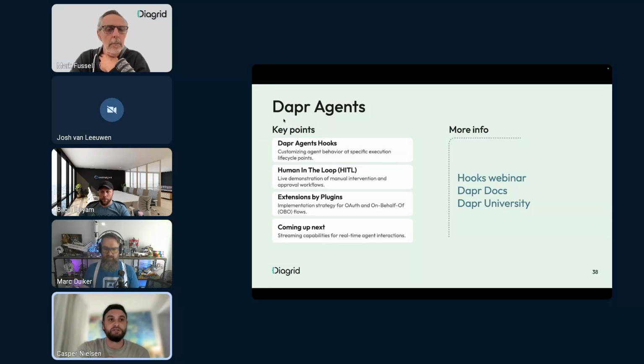So I'm going to use the hooks plugins to demonstrate how we've implemented human in the loop for Dapr Agents. It's going to build a little bit on top of what Bilgin demoed before, but this is just the agentic version of it. And then I'll talk very quickly about how we're going to use these hooks to write extensions with the upcoming plugins, and then what's next. During my demo, I will already indicate some of the things that will come next. So I'll show you and tell you what are the things that are coming and what are the things that are part of the hooks and the human in the loop. I am so excited about these things that I can't wait to show it.